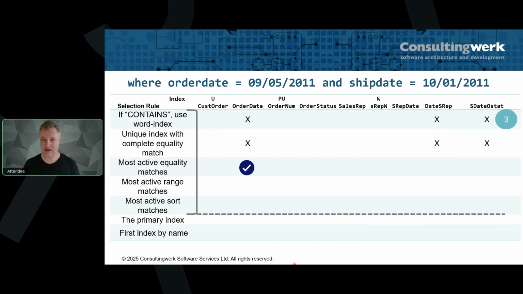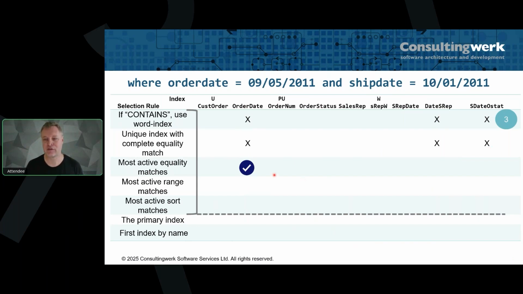Something similar happens here. Again, order date and ship date. So order date, we pick the 3 because the date and the ship date, the order date, and the order date indexes, they all have leading components of one of those two fields. They're not unique, but the compiler here will pick the order date index, not the ship date index, because I think in this case it's 1 out of 1, not 1 out of 2, which this is a 1 out of 2, this is a 1 out of 2 as well.